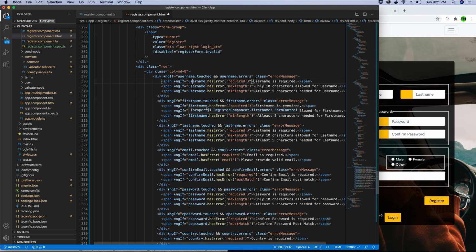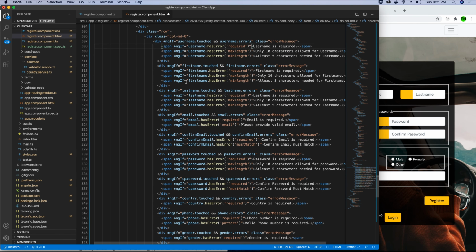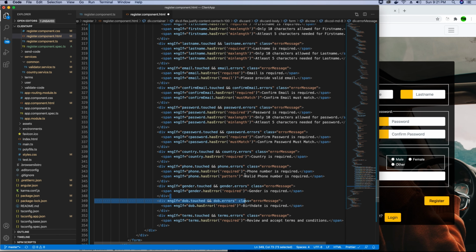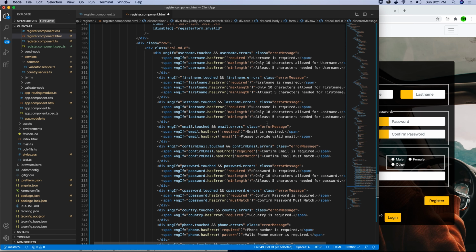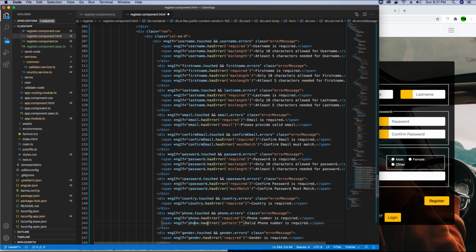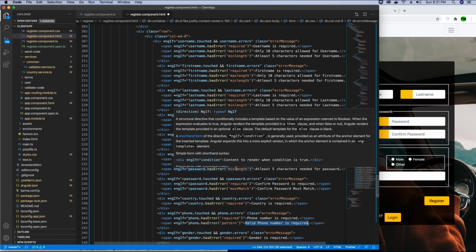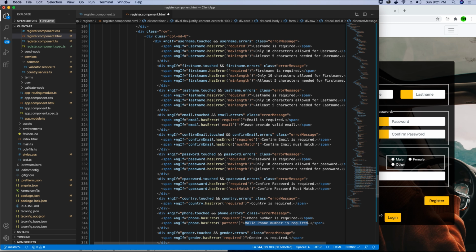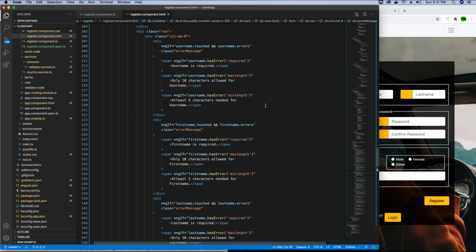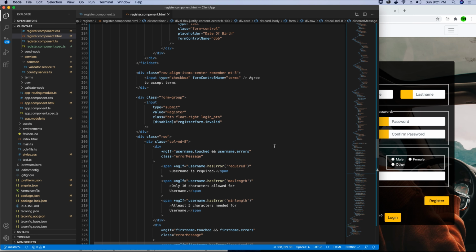Similarly, I am checking the validation errors for other input fields, and based on the input field's error type, for example in the case of phone number where we are checking the regex, we are checking if it has any error related to pattern, then we will say a valid phone number is required. So accordingly you can arrange, and accordingly you can set the messages that you want to display on each error tag. So I'm going to save this now so it can be formatted.